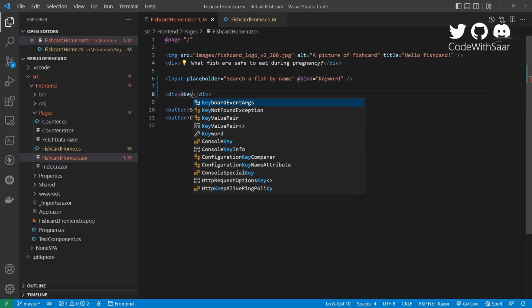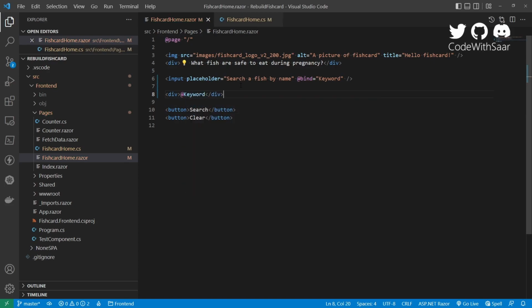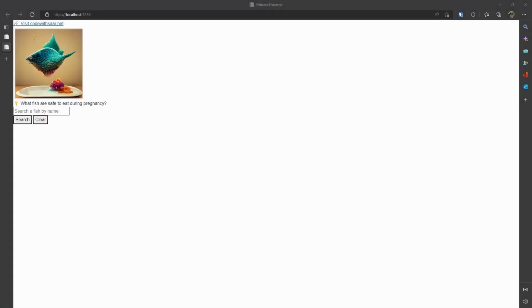For us to easily observe the value, I'm going to bind the value of keyword to another piece of text as well. And that is very simple. You just prefix the property with a directive prefix, the @ sign. And let's see what it looks like now. We type in the summon, nothing happened.